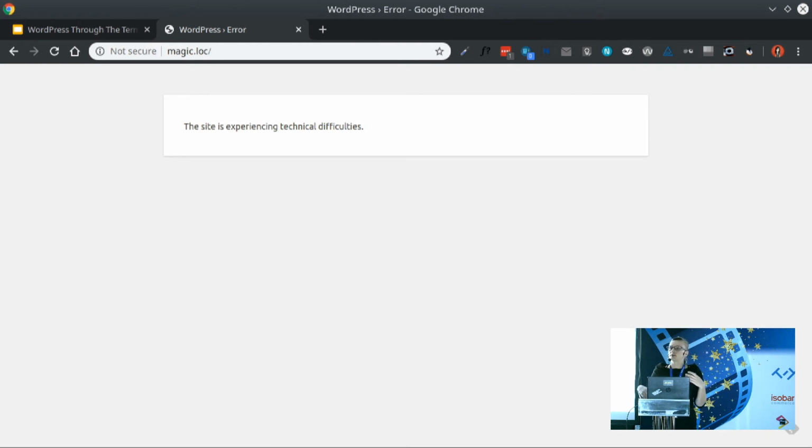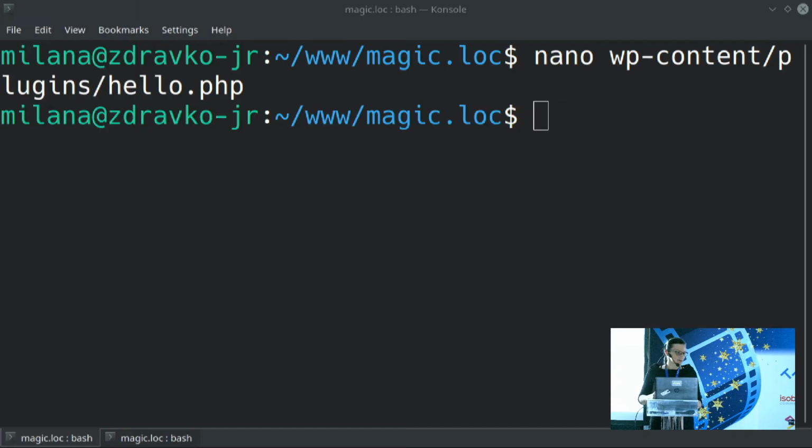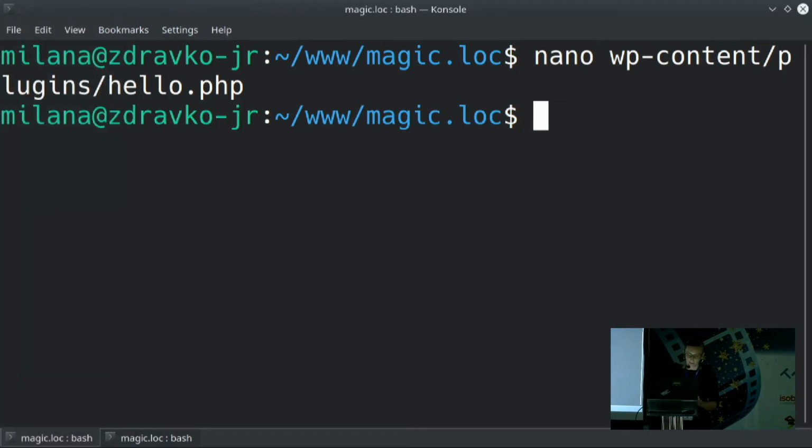Now, when you are in your local, you should always have debug modes enabled. But this is what you would see on production. It's not very helpful, right? It just doesn't work. And until recently we had the white screen of death, so this is an improvement. So how are we going to find out what's happening?